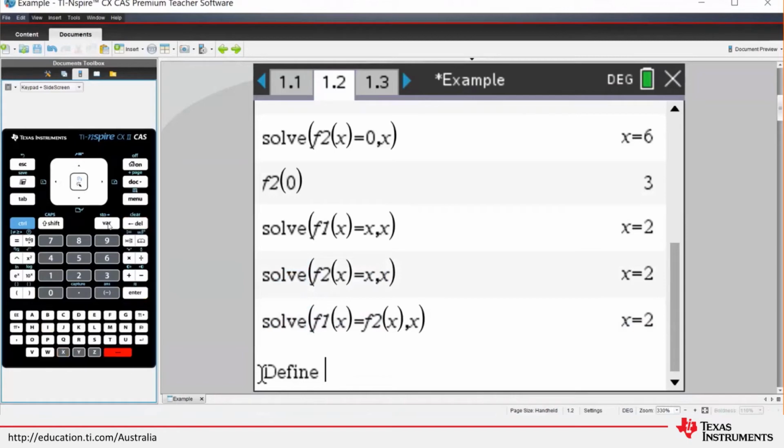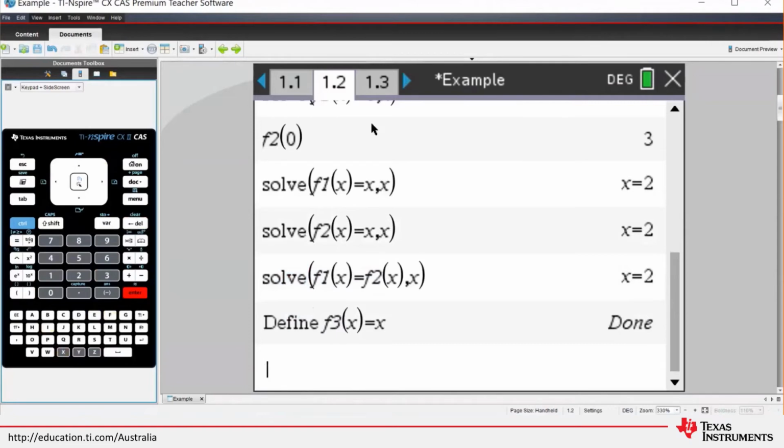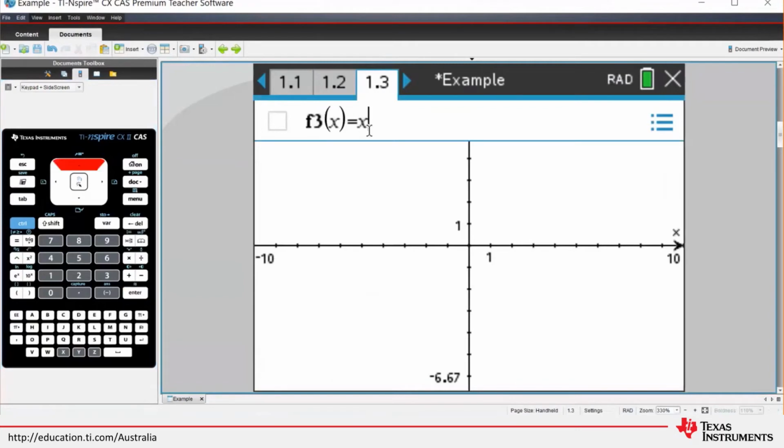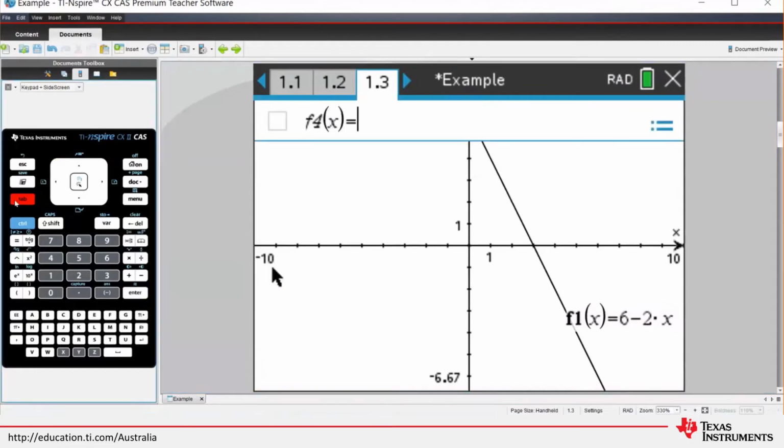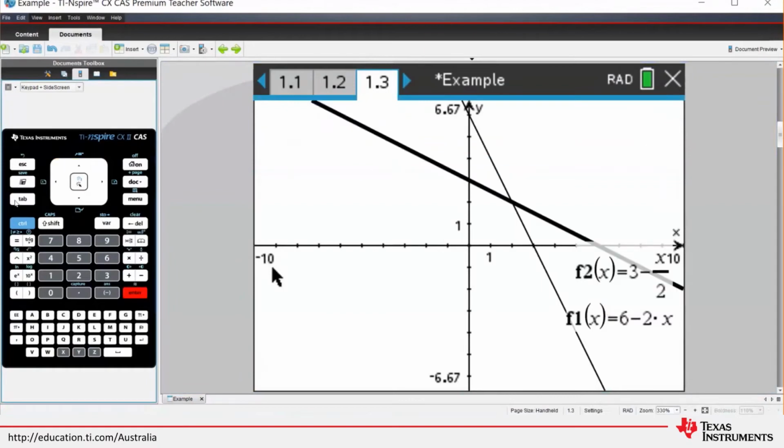Since I also want to draw the graph of y equals x, I'll define that function f3 of x to be the line y equals x. All right, so I'm going to go on to a graphs page now. And if we just press up arrow, all of these functions are defined because the calculator page tells the graph page that they're there. So that's my first function. Let me just press tab again and press up arrow again and do the inverse function. And let's do it one more time just to get the line y equals x.